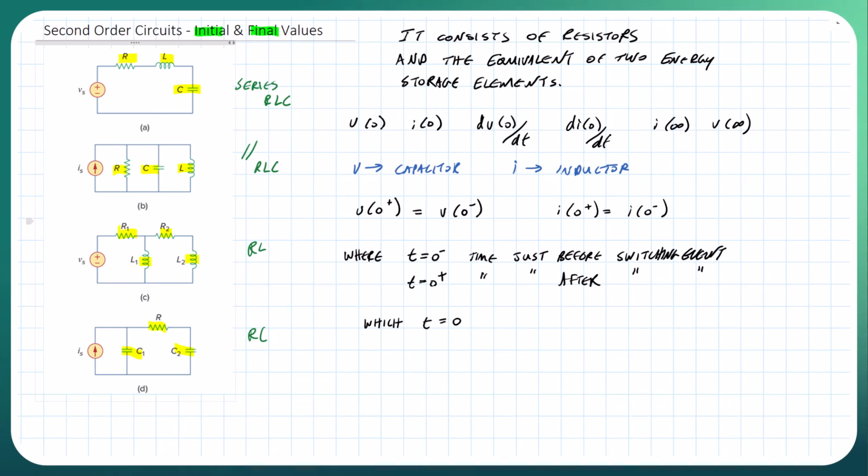The main difference between first order circuits and second order circuits is that with a second order circuit, you have an additional storage element. In this case, we have an R, L, and C, whether in series or in parallel. In other cases, you might just have an R and L where we cannot get an equivalent RL circuit, so it's actually going to be second order rather than first order. And you can have examples with RC circuits where it's no longer a first order circuit but a second order one, and we'll discuss those in upcoming examples.